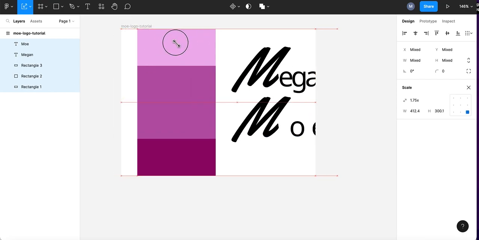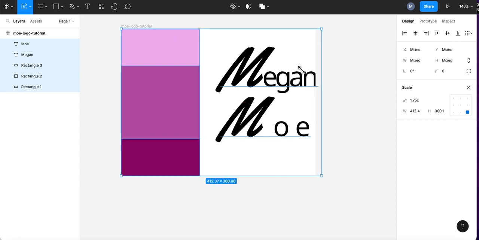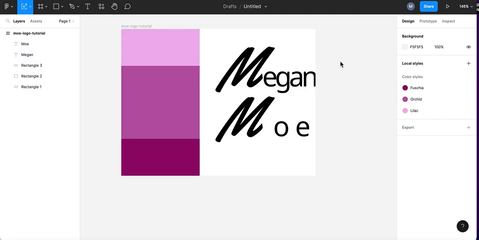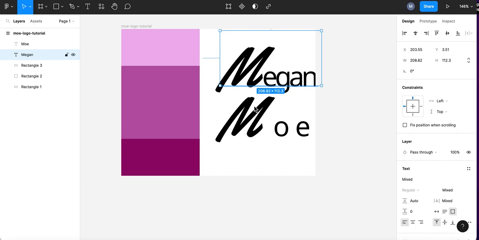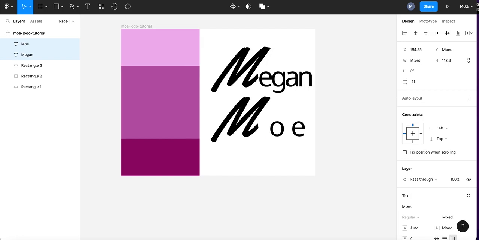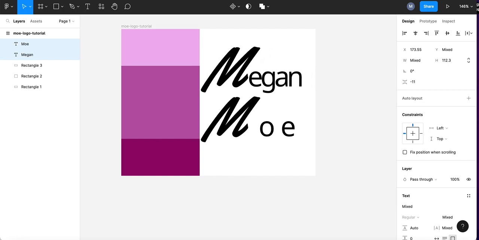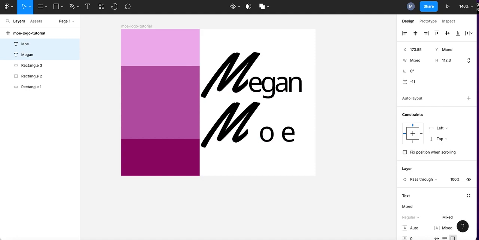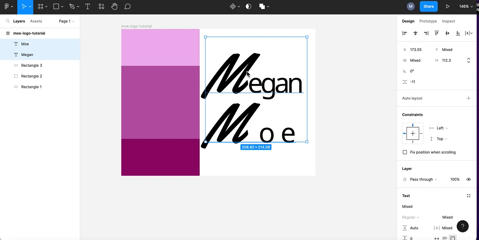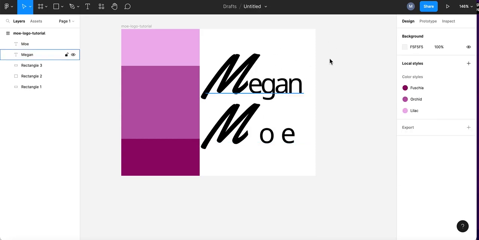So let's see, I may have scaled it. Okay, I'm good with the top and the bottom. And as I scale it, I do see a problem here that these need to be moved over. So I'm going to go back to the Move tool, and I'm going to select these two. I'm going to put them over here, decide how I like that, and now as I look at it, I think I want it to go down just a little bit more. All right, I think I'm going to go with that. All right, so here I have my basic logo design.